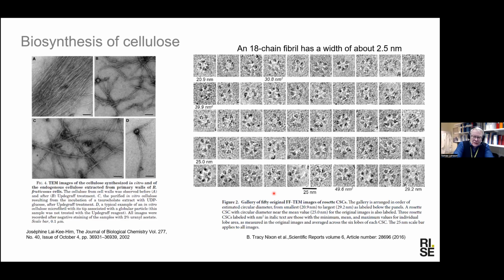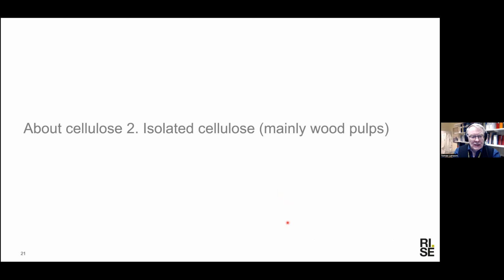And the consequence of this, I would say, is that it's not at all obvious that the shape of the machinery, which is a nice looking rosette, should be reflected in the structure that it makes. And I think this has been a paradigm for a long time, that the 36 chain model, for example, should be hexagonal, but I don't see why that should be necessarily the case due to this difference in size.